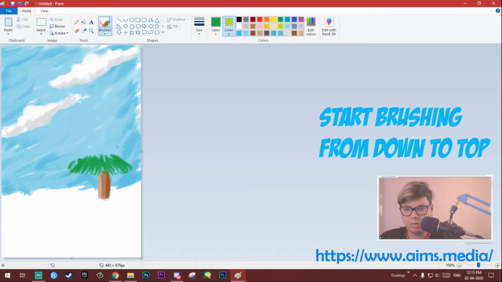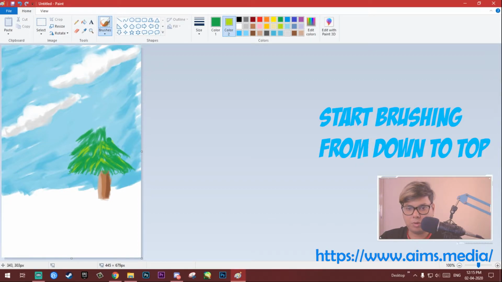So you have to go in this manner. Let's add a little bit, a pinch of light green. Just a little bit of pinch of light green, not a lot. Just a little bit of light green. This is the second layer. And we'll go for the third one.